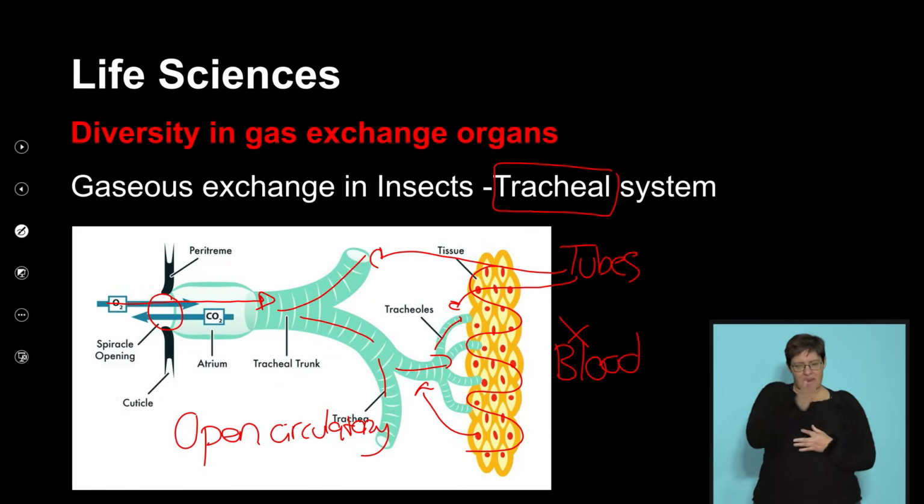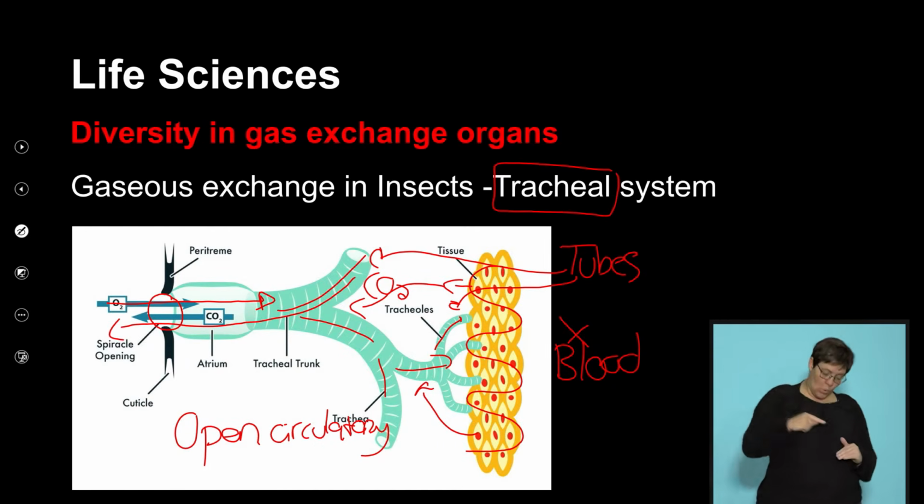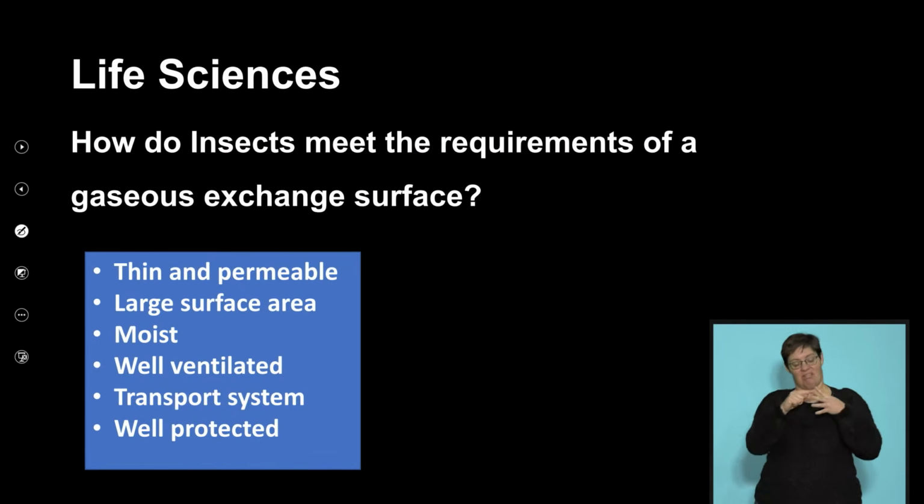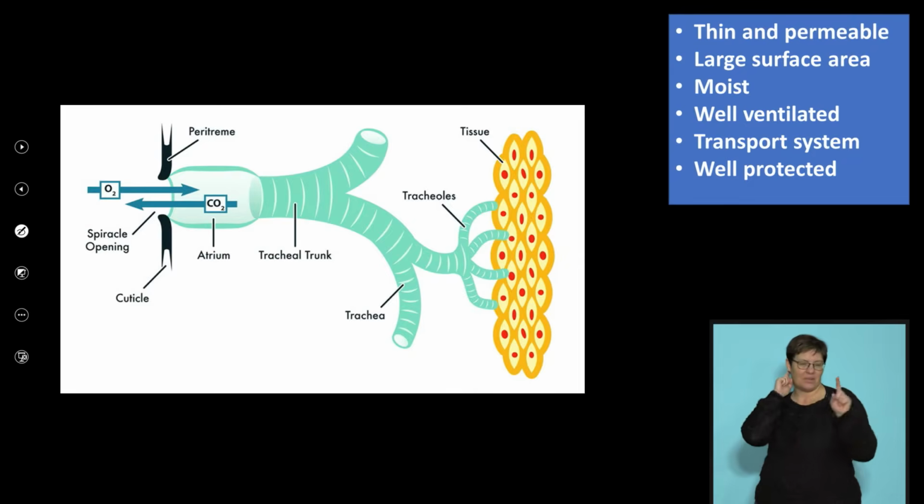So we're going to find that in gaseous exchange, there's this trachea. What happens in the tissue? Cellular respiration. Carbon dioxide moves from a high concentration to a low concentration, back into these spiracles, and out into the atmosphere. So we're starting to see, for the very first time, a system that is far more highly developed. We actually have serious special features that we need to have. So guys, each time you look at it, keep in the back of your mind that I'm going to go over the requirements again later with you, so that you know the importance of this.